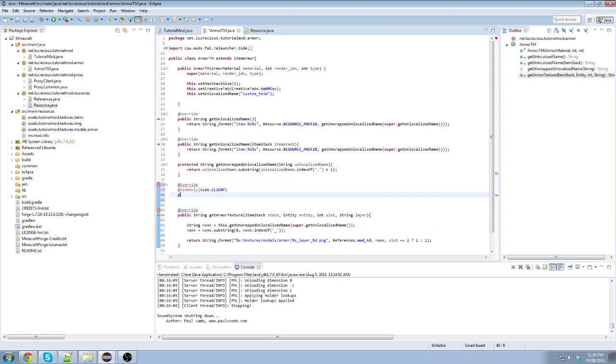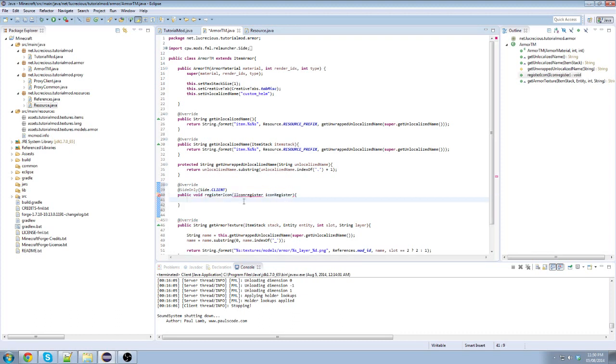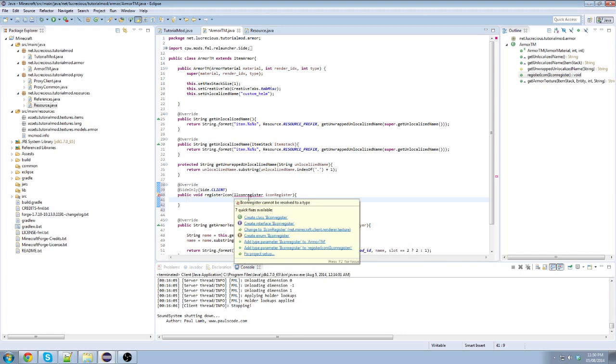Anyways, so this is gonna be our icon, and this is how Minecraft finds icons. It calls this method, and then you give it where your icon is.